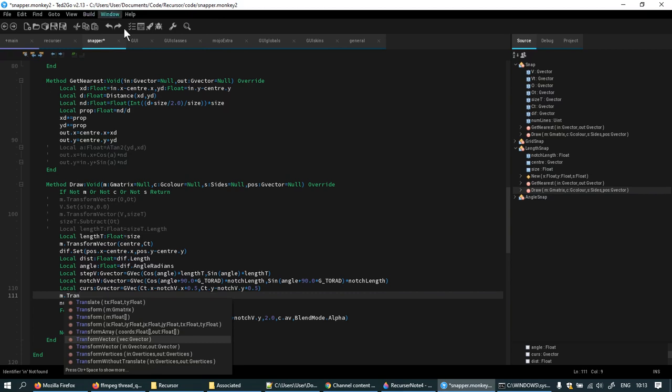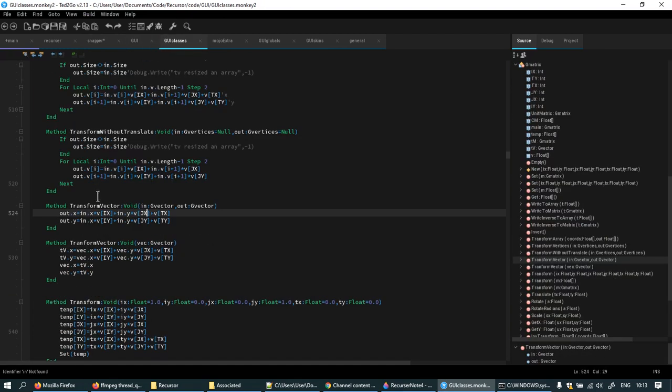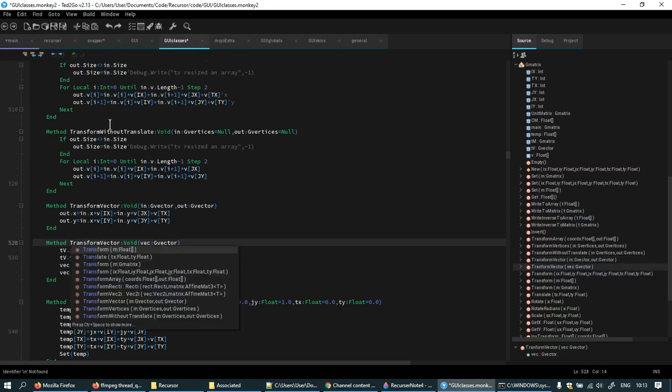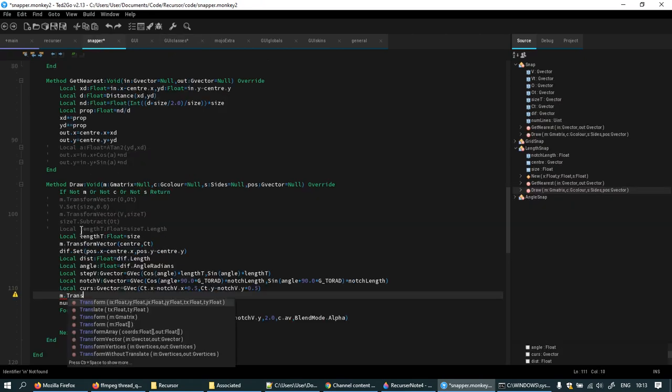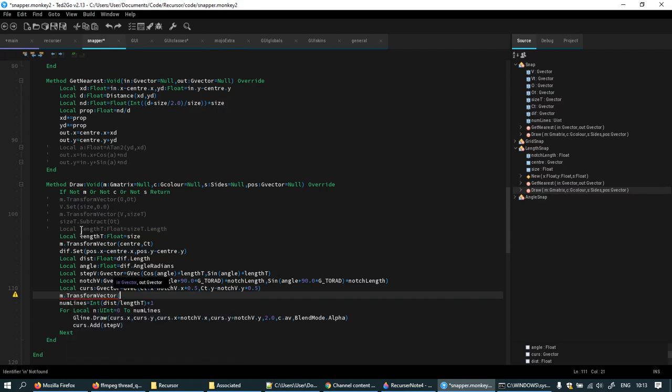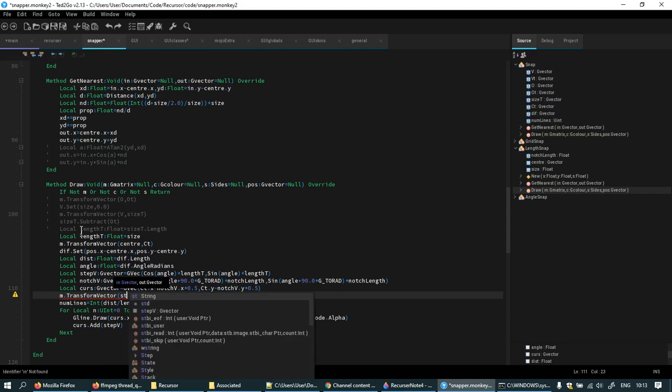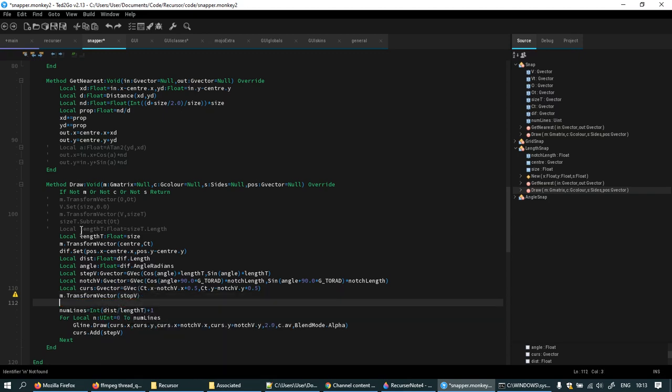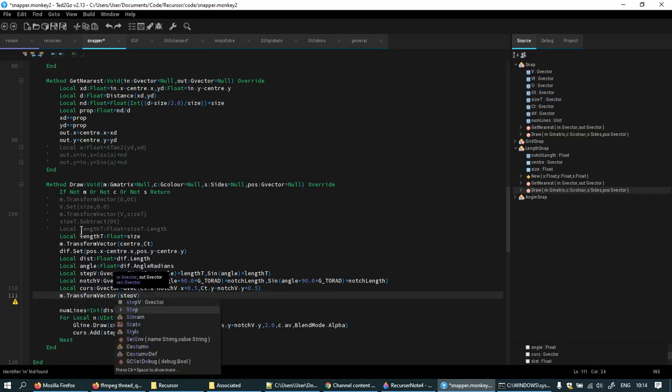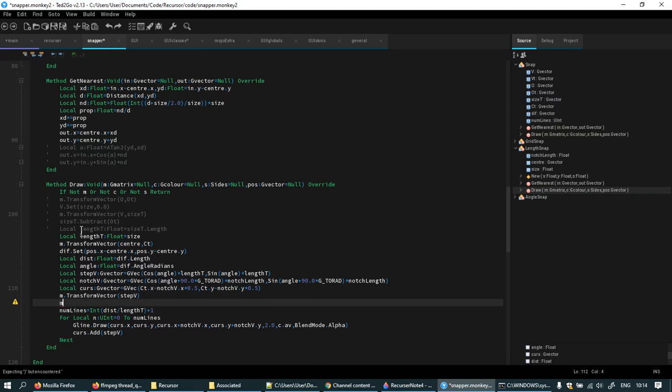I've got it called transform vector. It does help distinguish the two things, but it does make it wrong. Transform vector, just with one thing, and it's going to be step v. And it's going to be m.